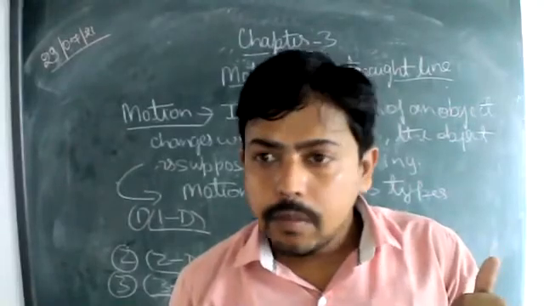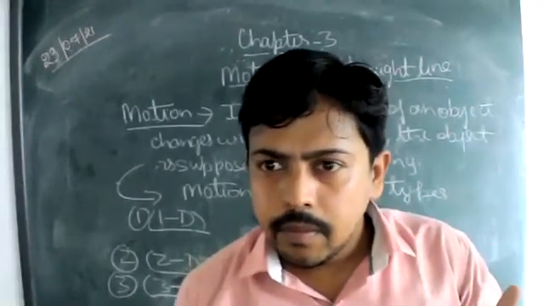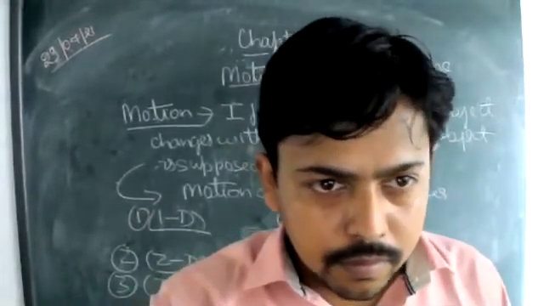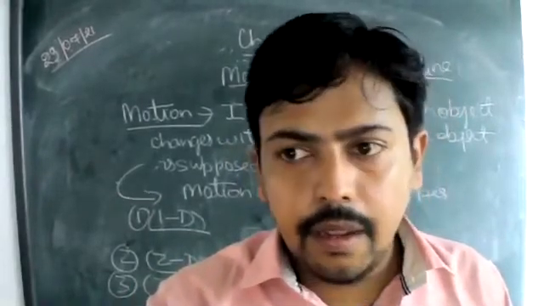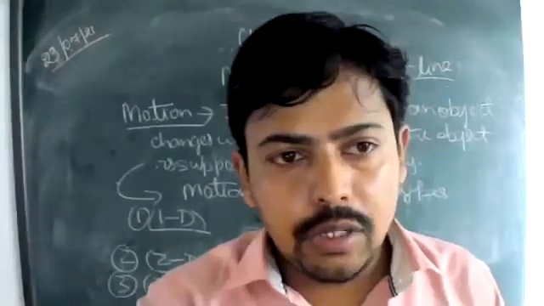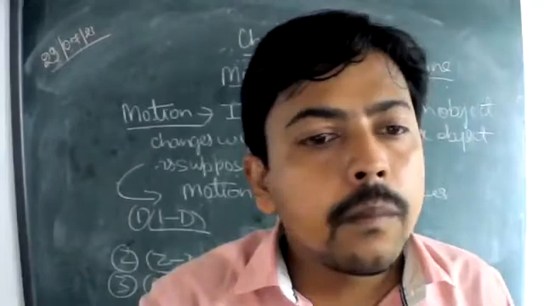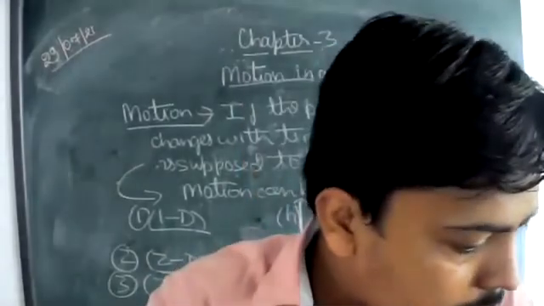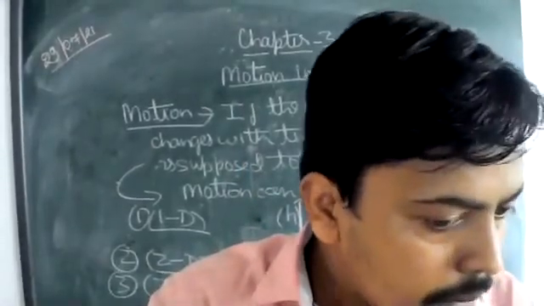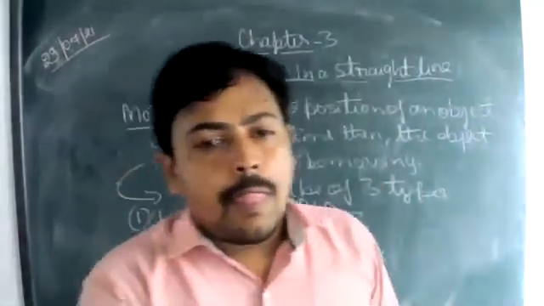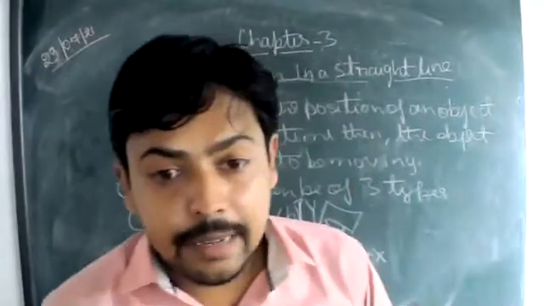So if we move our hands in air, sir, that is also a 3D motion only, right? Because at that time also all the axes are changing. Please speak a little bit loud because I'm not getting your voice. Sir, I mean the movement of hand in the outside air is also a 3D motion only, because every time the axes change.